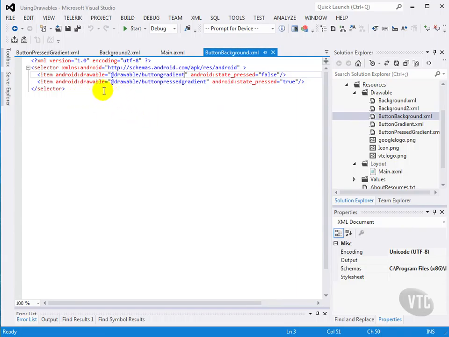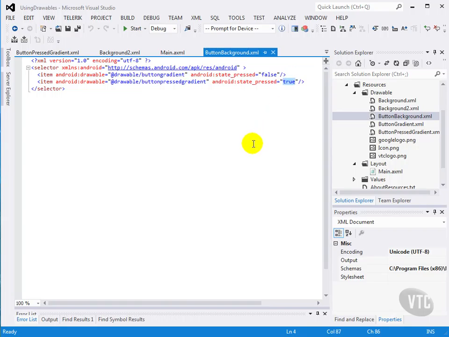And here it is, very simply. And we're actually declaring two of them. We're declaring one called button gradient, and then another one called button pressed gradient. And we're using them depending upon the state of the button. Either state pressed false or state pressed true.